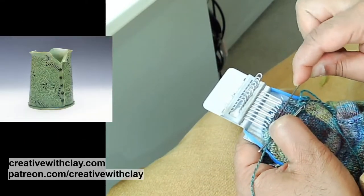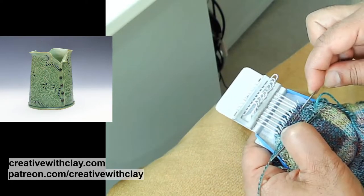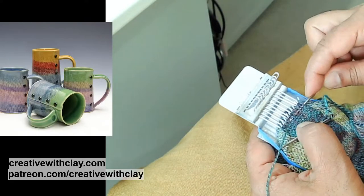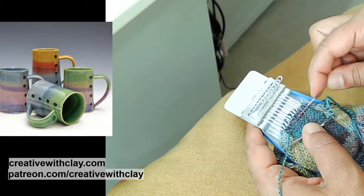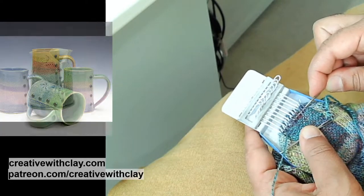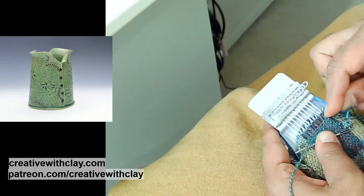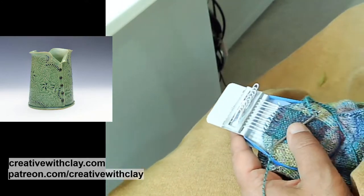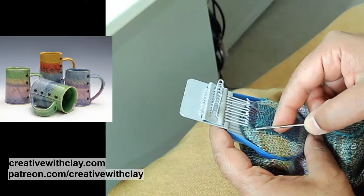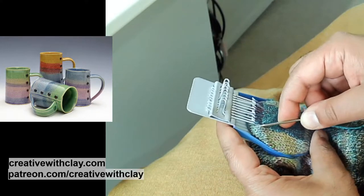So what's happening there is there is a little misalignment in the needles in this particular tool that I have. It always kind of gets harder to maintain, especially in this fourth or fifth needle, when it gets tight, but it is fine. I just have to be careful next time.